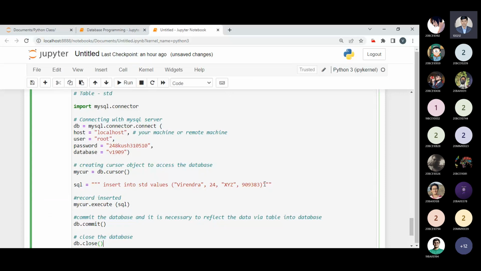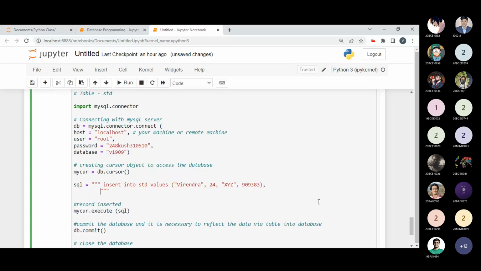So here I'm doing nothing, I'm just inserting into this, changing this value. I'm writing it as it is, comma, and then the other values, just like random values. Okay, just random.